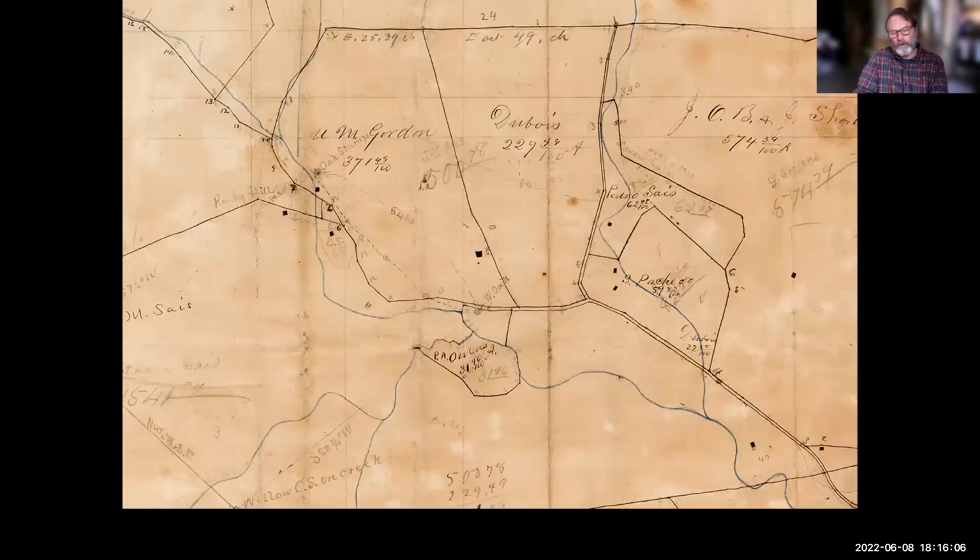Now at the California Room, about 6 years ago, we acquired with other county agencies a huge collection of historic survey maps of Marin County. And at the end, you'll see where you can find these online, and you can even download all the ones that I'm going to show you. We have 30,000 or more of these maps. And so I chose a number of interesting ones of the Fairfax area.